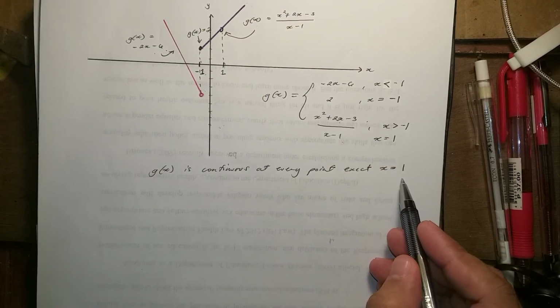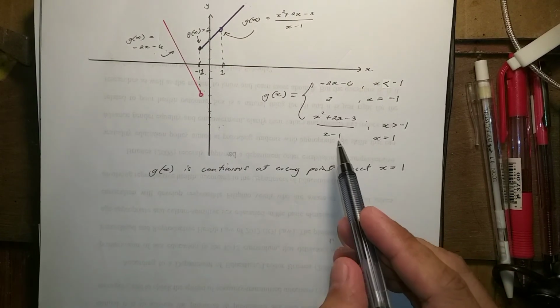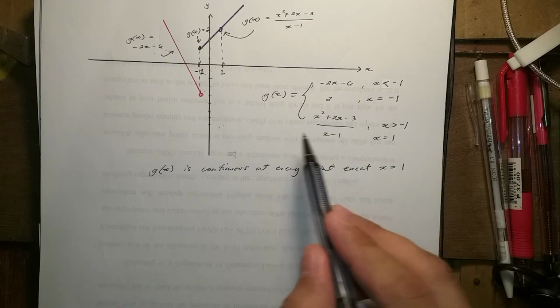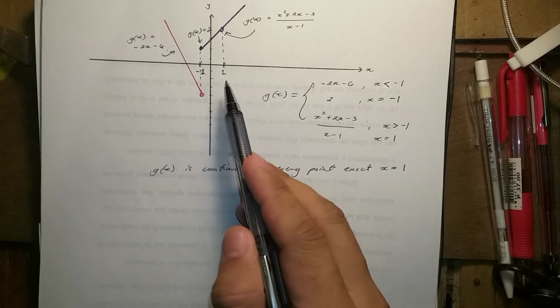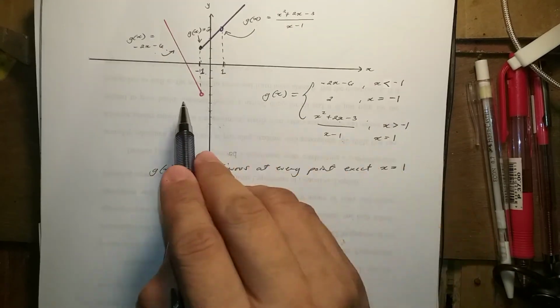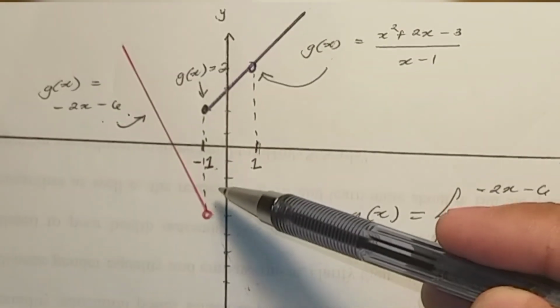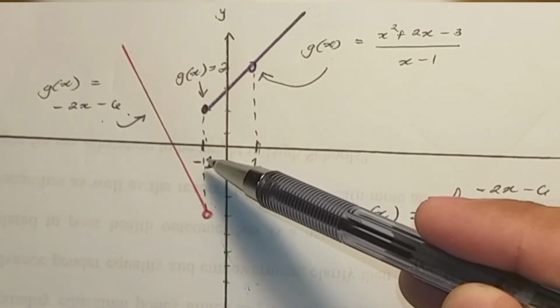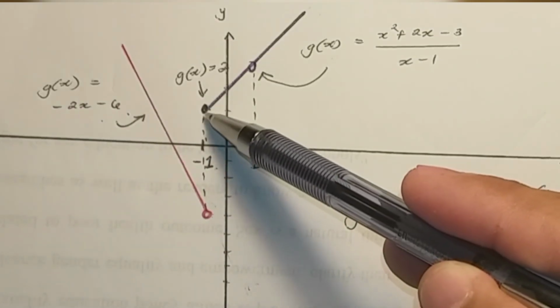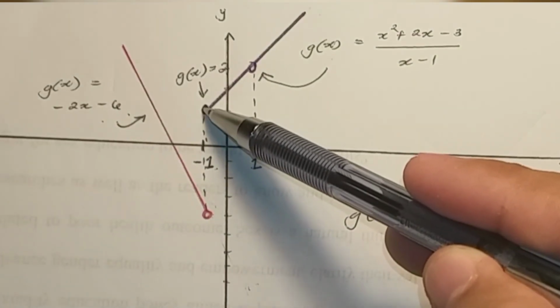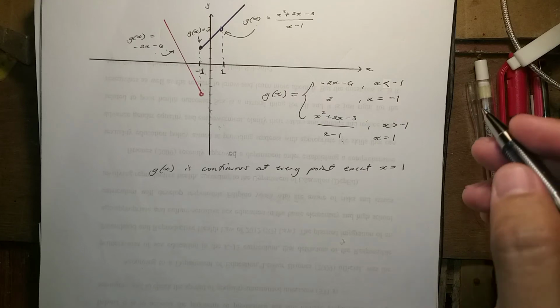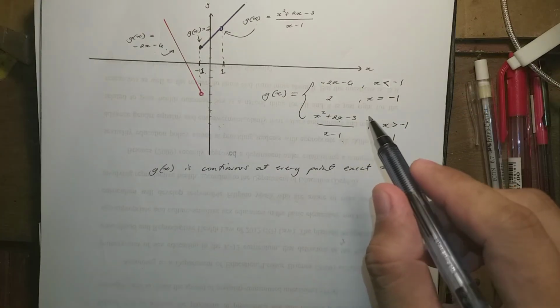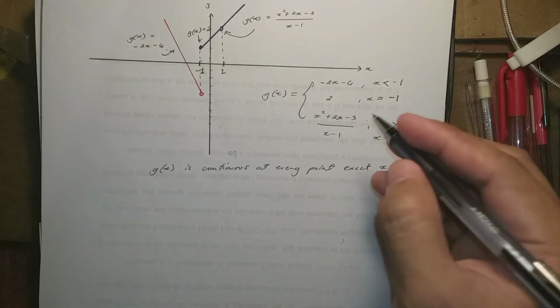There's something I forgot here. I forgot to test if the function is continuous at x equal to -1. As we can see in the figure, the graph disconnects at x equal to -1. Although it is defined at -1, it jumps down. Let us check if the function is continuous at x equal to -1.